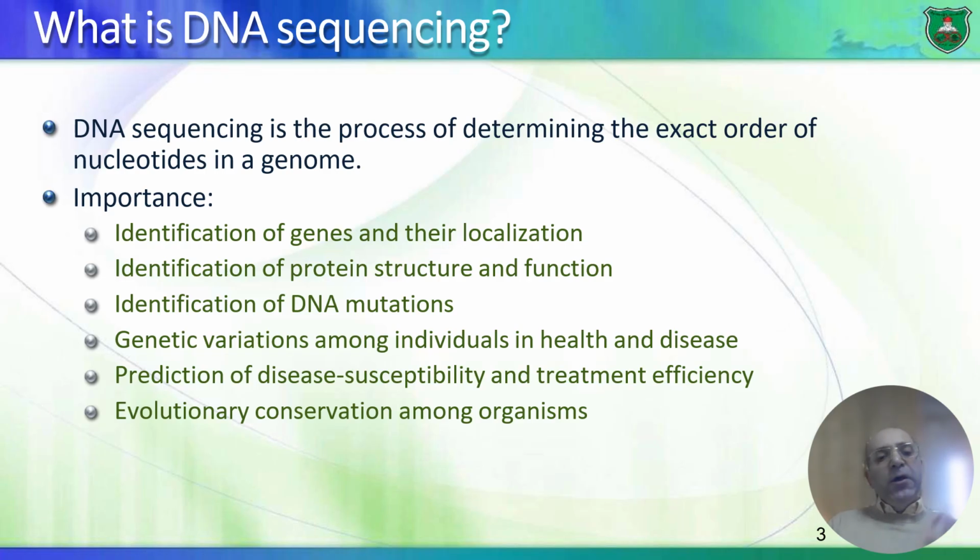We would be able to say, you need to take this dose of this medication because you have a TTT in that position. Or we say, be careful, in 20 years of time, you might have a 70% chance of having a certain disease. Or we would know evolutionary conservation. We would know how things evolved in life by comparing organisms and species to each other. So we can learn a lot.